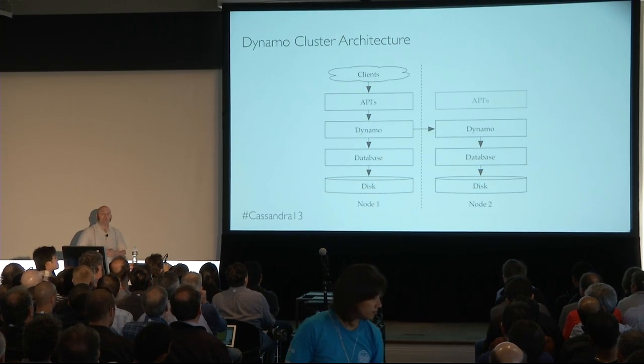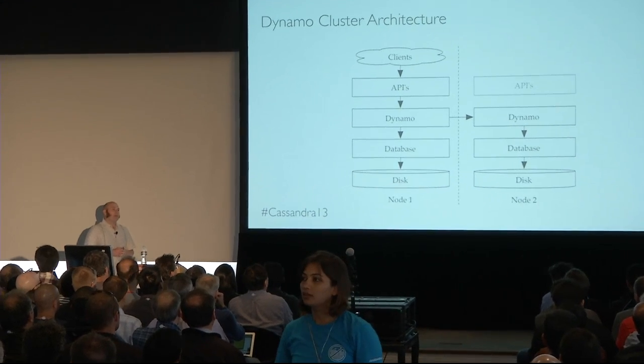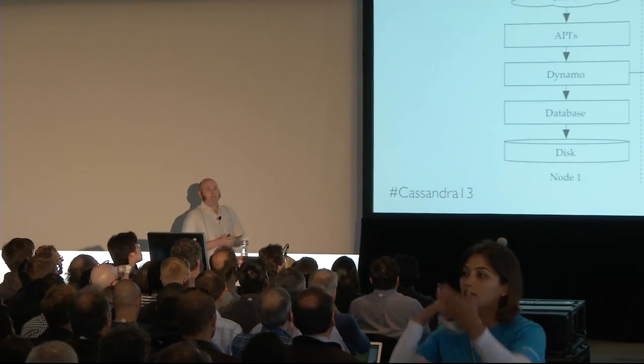Cassandra is a Dynamo-based system. So let's call our cluster aware components the Dynamo layer, and let's call our cluster unaware components the database layer. Cassandra is just a fast log-structured storage engine with this Dynamo layer on top of it. The database components take things from memory, put them on disk, take things from disk, put them in memory. The Dynamo layer collects that memory on the various machines, brings it together on the coordinator. That's where we take care of eventual consistency and all those guarantees, make it available to the API, and it gets sent back to your client.